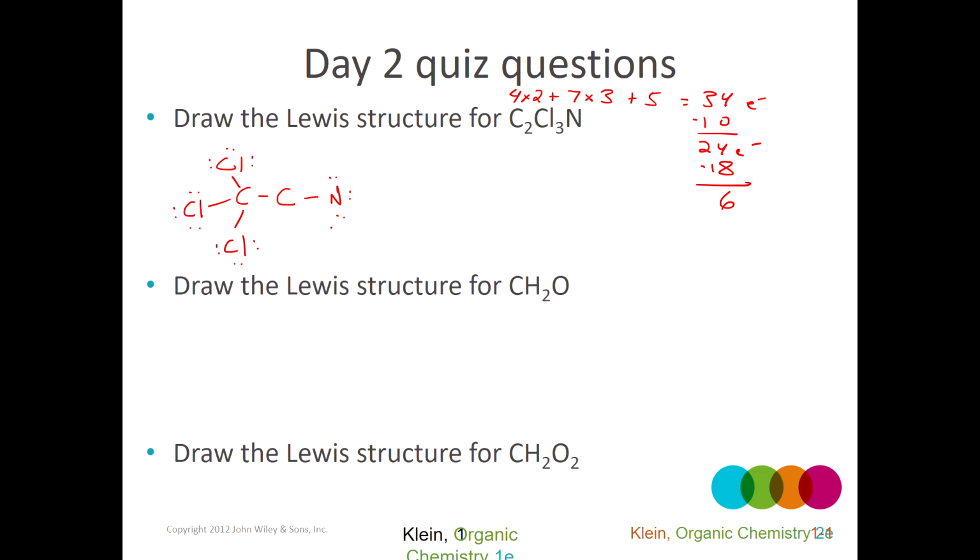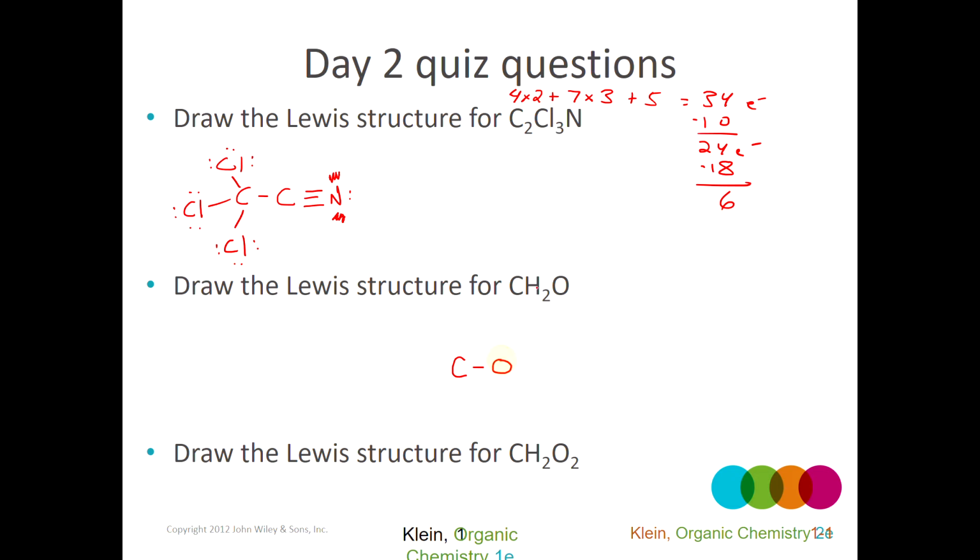But as most of you recognized in your Google documents, the carbon here still does not have a complete noble gas configuration. So if I take this pair and share it in there, the carbon will be closer to having 8, but still only has 2, 4, 6. So one more pair, moving in there, will complete the noble gas configuration for all the atoms. Now I want to calculate formal charge. In this case, the formal charges all come out to 0, which is great. That's the most stable situation. If I had a bunch of unstable formal charges, I would think about how to rearrange things and make it more stable.